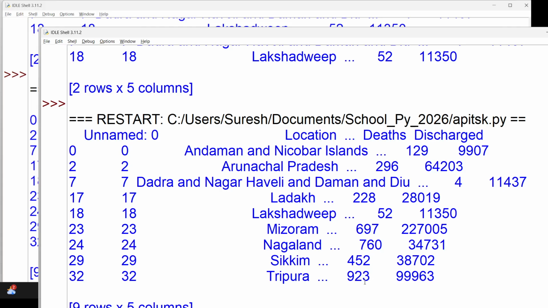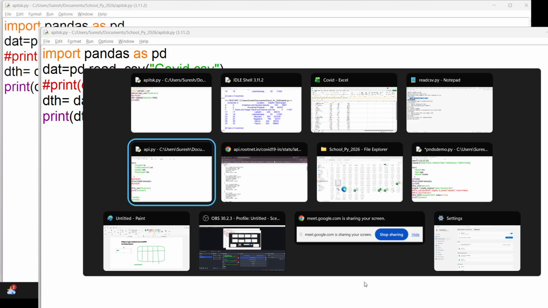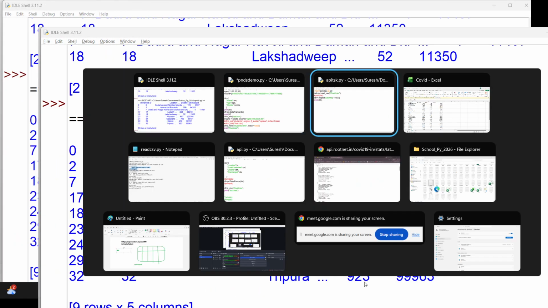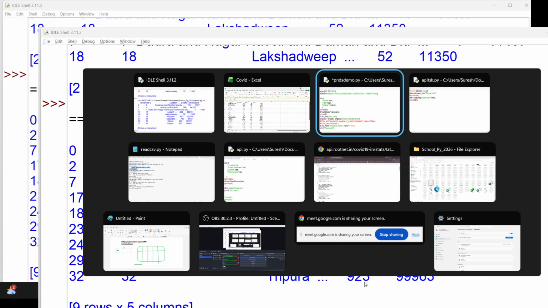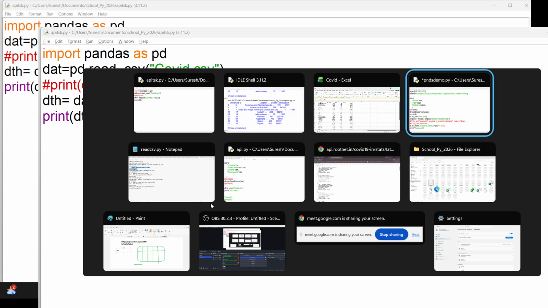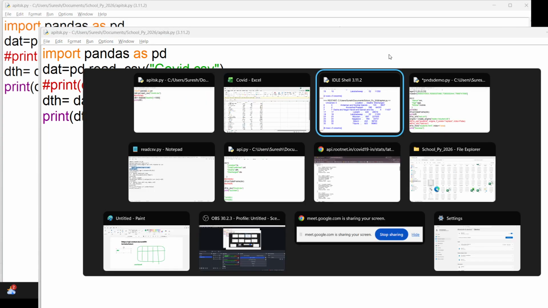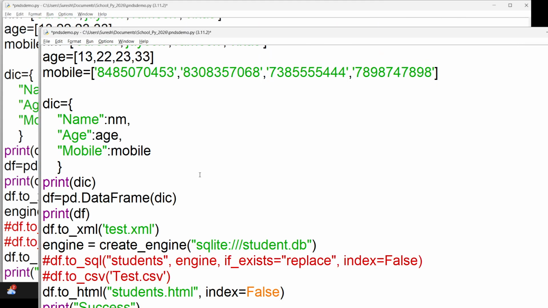See, this is actually a software developer job. They will give you an API link and they'll tell you, okay, do one thing from the given task. You can extract all the data first. And from all the data extracted, your job is to generate one more XML file where only those data we want, where the cases are less than 1,000. So from this data of 35, you want to put this data into another file. So that also we are going to do.